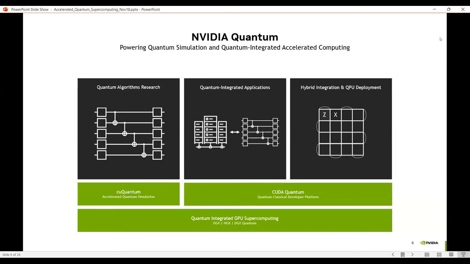The second key offering is cuQuantum. cuQuantum is to accelerate your simulations on classical systems. Nowadays, any simulation we do on classical, we can generally go up to 10 to 14 qubits, because with larger qubits, either the job hangs on the classical system or it takes very long. So cuQuantum enables, if the classical system is a GPU-enabled hybrid system, faster execution of the algorithms by utilizing the GPU. Second, it increases the number of qubits. One system can run approximately 35 to 36 state vector qubits. Of course, there are other ways to run higher qubits, like TensorNet, where we can go even to 1,000 or 2,000 qubits. And third, it is one framework. cuQuantum is one framework, one container, that one needs to download and install.